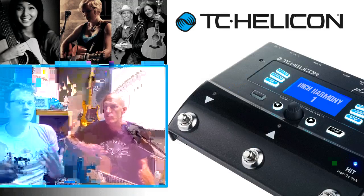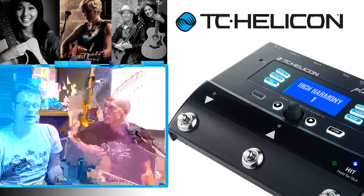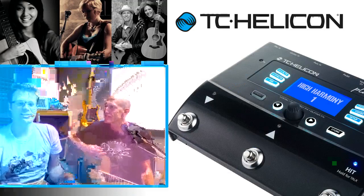I always encourage people to try out all the presets anyway, because you'll find a lot of things in there. If the name really bugs you, just store it with a different name.